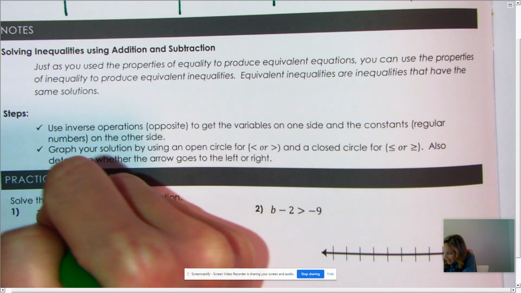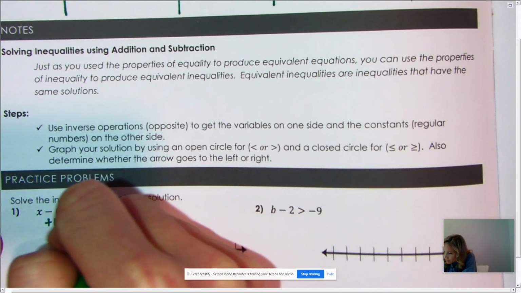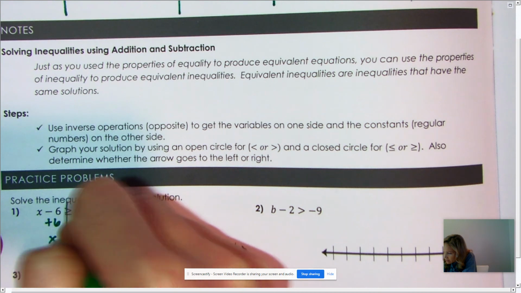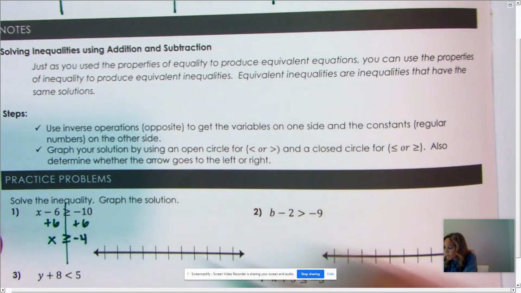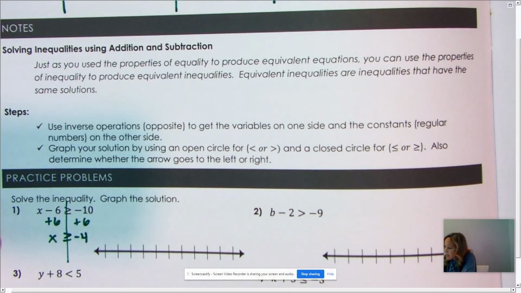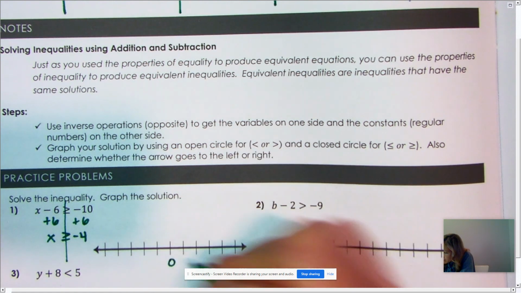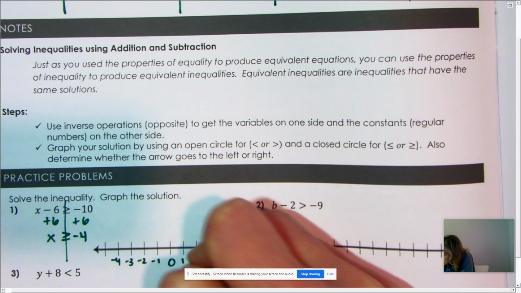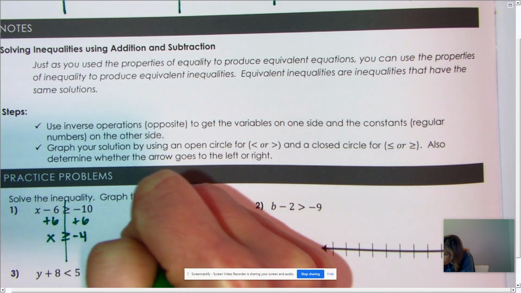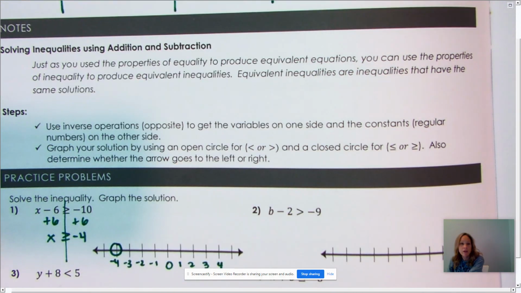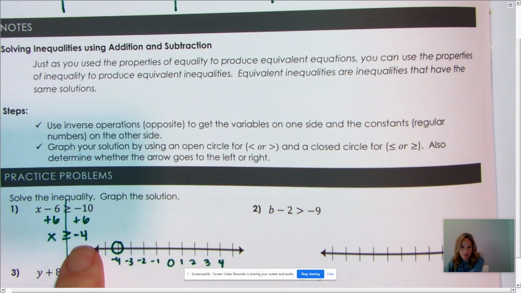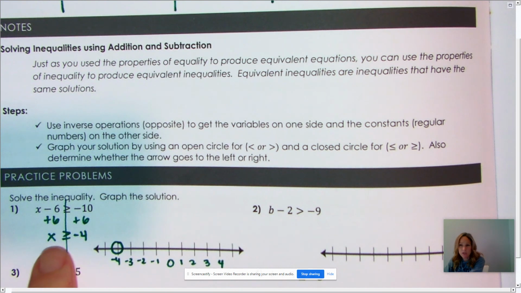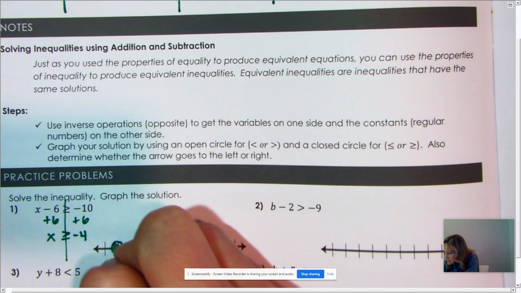We are going to add 6 to both sides. So we have x is greater than or equal to negative 4. So to graph that, I have my students start with 0 in the middle, negative 1, and we'll go in the positive direction. And then we always start by putting a circle on whatever number we have. And then we say, is it equal to? Could it be equal to negative 4? Well, yeah, because it has a little equal to. So that means if that's one of my solutions, I can color in that circle.